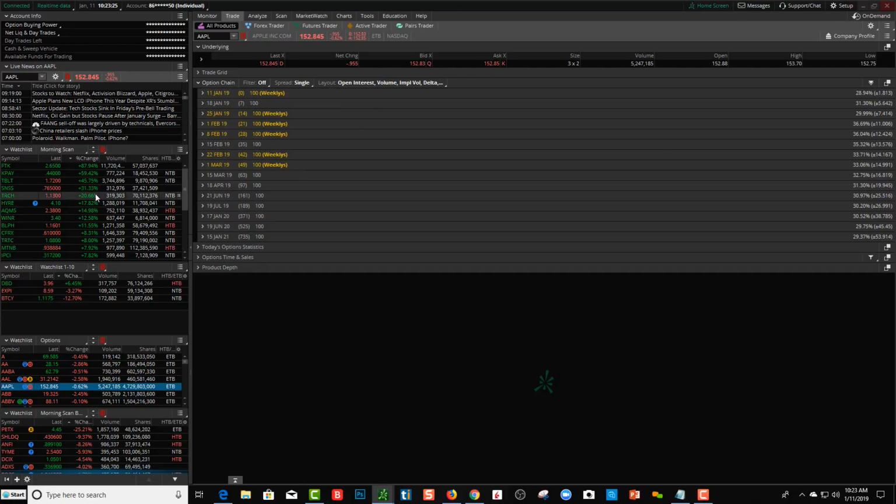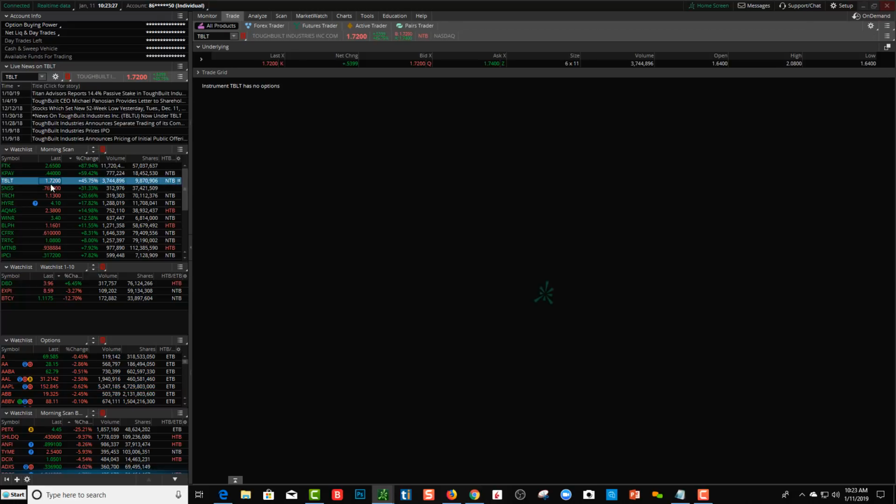But when you get into low float stocks like TBLT, right now it's not so bad. So here's what you look for: volume, right? Volume equals liquidity. It's easier to get in and out of the position. The more volume you have, the better the liquidity and the tighter the bid-ask spread is going to be. So you'll have a little less slippage, but it's still very important to use limit orders.